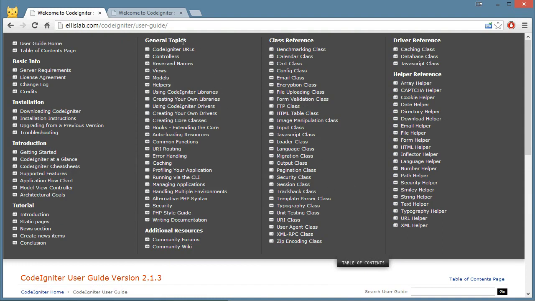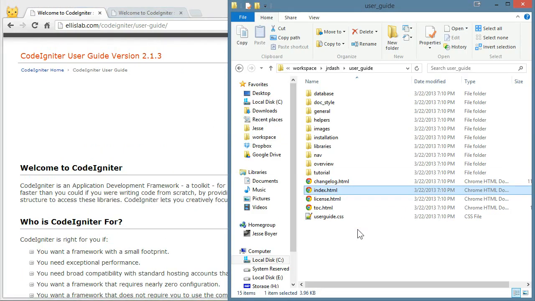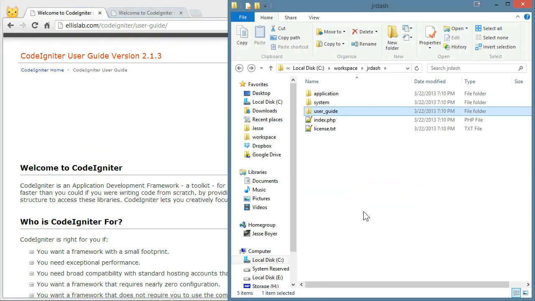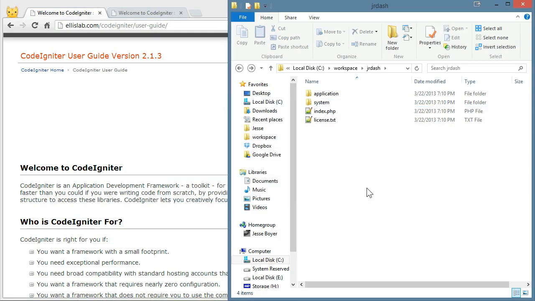Now, don't be intimidated by all this stuff. I'm going to break it down for you so that you can get the most out of what you're going to use most often. A lot of these things we might not even use. So since that's already available online and most people have an internet connection all the time, you can just delete the user guide folder because it adds a lot of extra space.